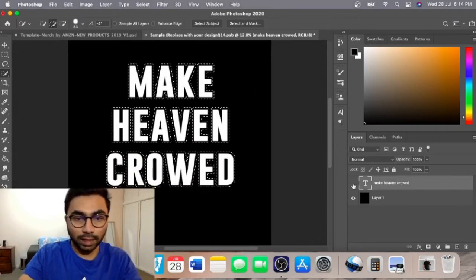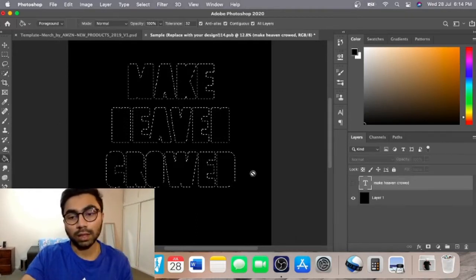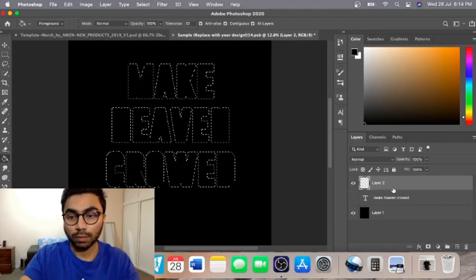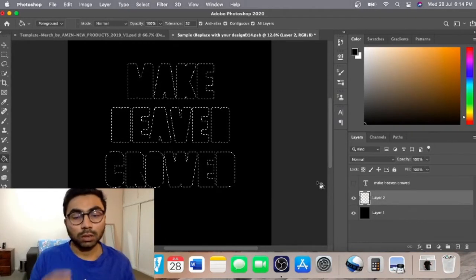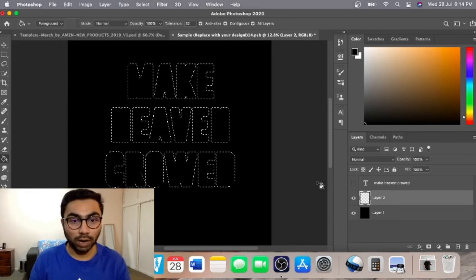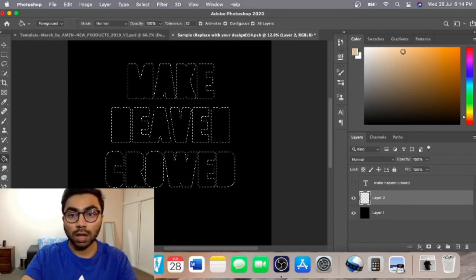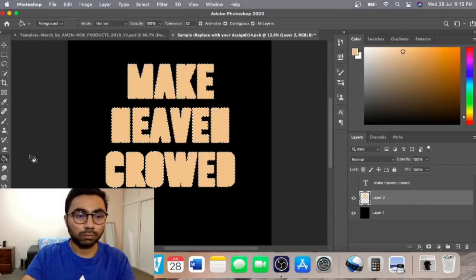Currently, I hide this layer and select a base layer, base color that I want it to be. So in my original design, I have the colors going from light to dark to darker to darkest. You can have it any way around. It's just I prefer it going that way. And you can select any color you want, but for this example, I am just going to select this shade over here.